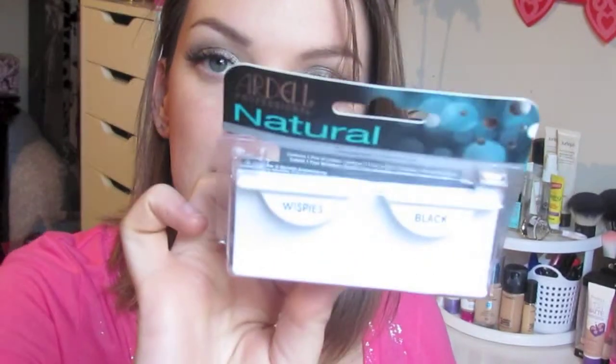I applied my lashes, which are the Ardell Natural Wispies in black, with my favorite lash glue. I just realized I never add my favorite hair products or tools or lashes to my favorites, except in January. But this is my favorite lash glue of all time, the Revlon Precision Lash Adhesive. I think this one's just in clear. Yeah. Which I need to go get some more.